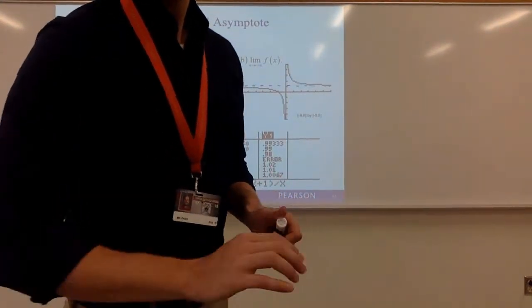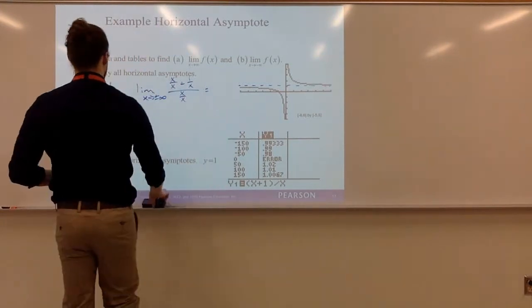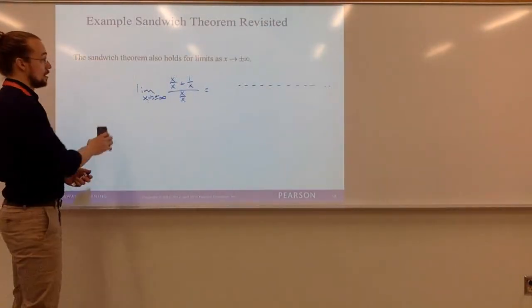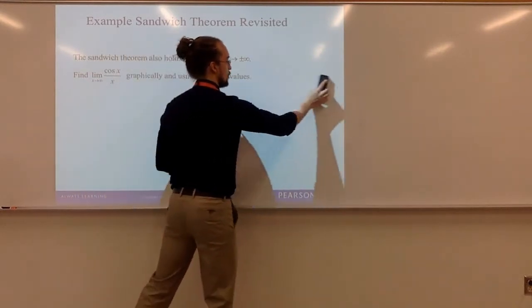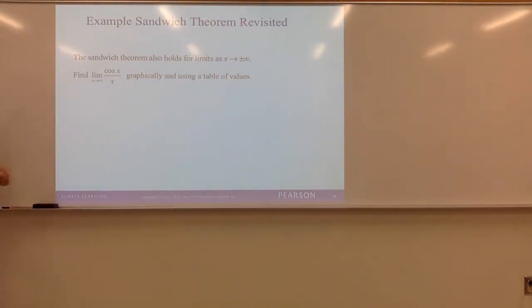Then let's think about maybe... There we go. We're actually not going to talk about the sandwich theorem today. We're just going to do this one the way that we've been talking about, but here, throwing in a trig function. We've got the limit as x approaches infinity of cosine of x over x. Now this one, we're not really going to be able to do algebraically right now, but we can try to think about it intuitively.